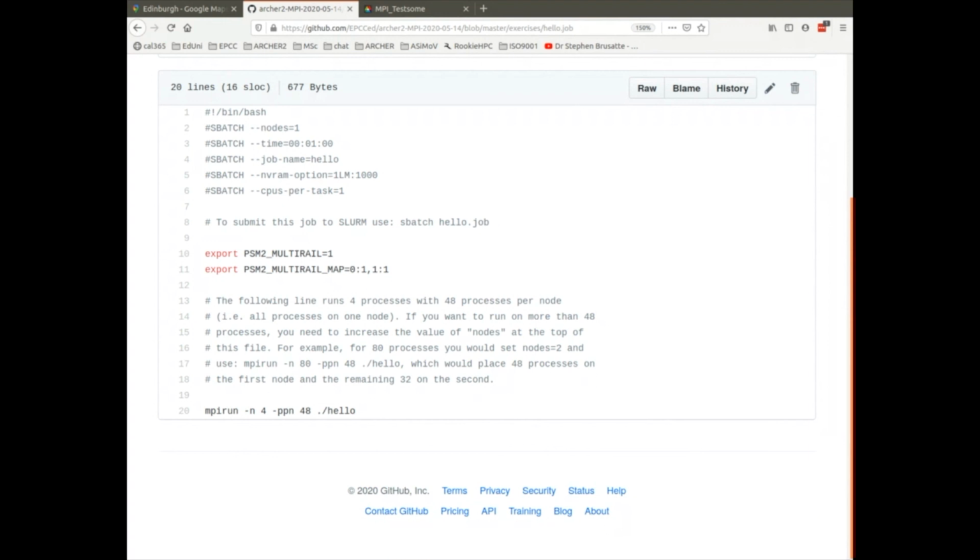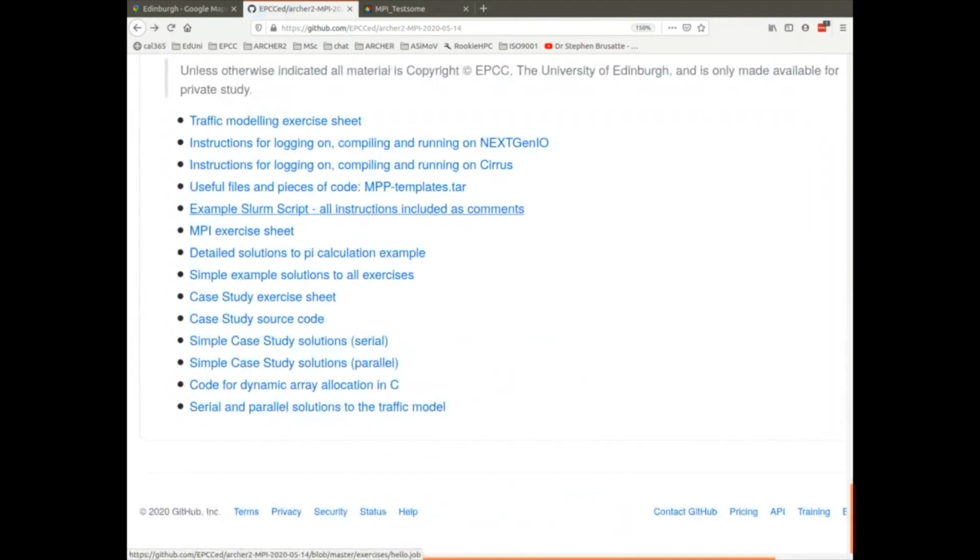And as you saw when we ran, I'm updating the crib sheet, but the output appears in a file called slurm-5734.out, so you'll see a file appear which has the screen output in it. I put that up on the website, so if you're on the NextGenIO system and you want to run in batch to do timings, then you should use this Slurm script and edit it as appropriate.